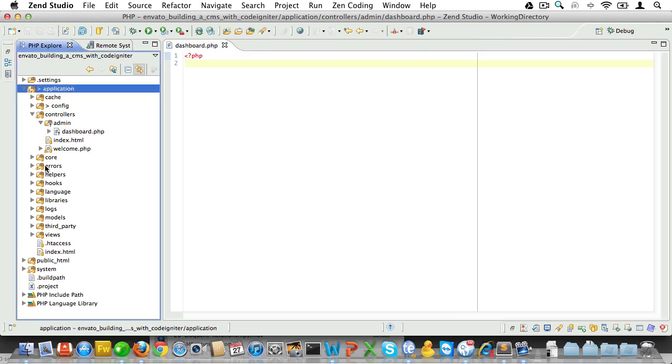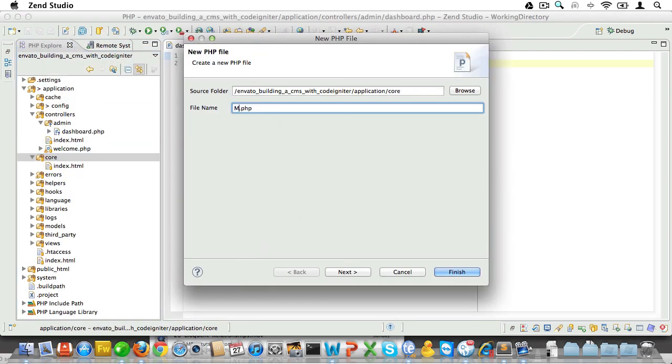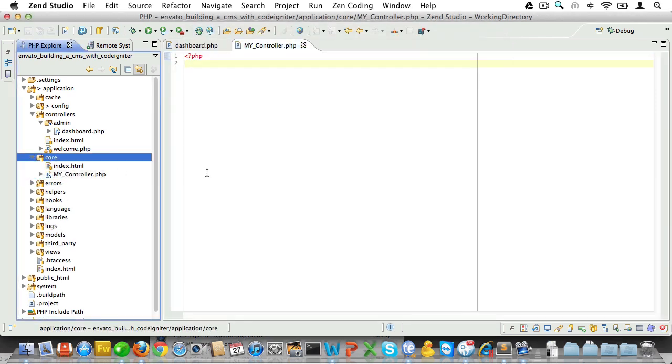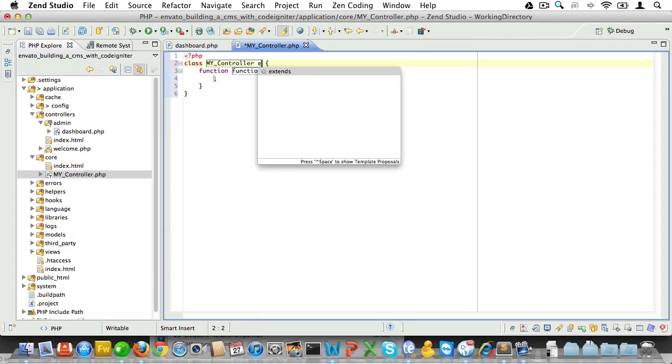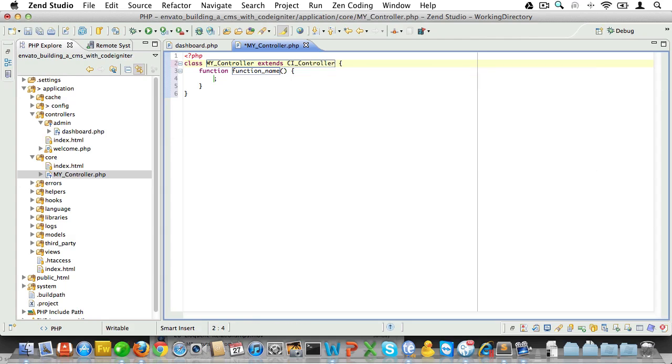Go into your application folder and dive into the core folder. There you create a new PHP file that you call MY_Controller, like so. Now we store this in the core folder because that's where the default CodeIgniter controller also lives. Next thing we do is just create a class and we'll call it MY_Controller, and we'll have it extend the CI_Controller.